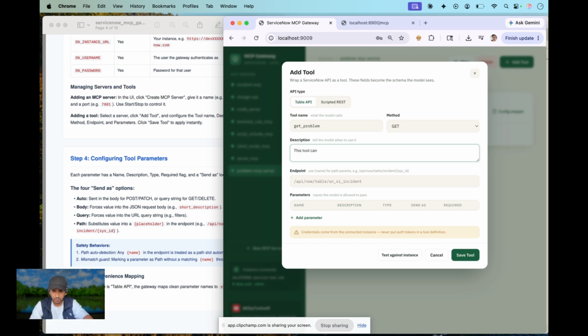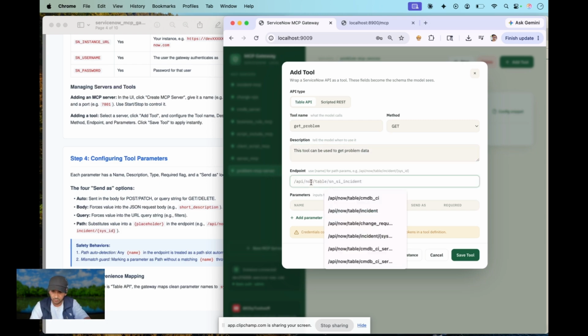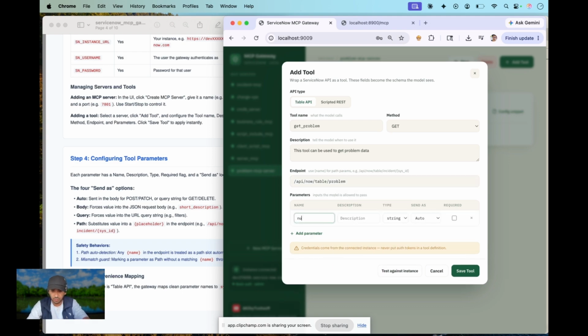This tool can be used to get problem data. Because I'm using the table API, instead of incident I will just update it to problem. That's it. And now I will add a parameter, number.